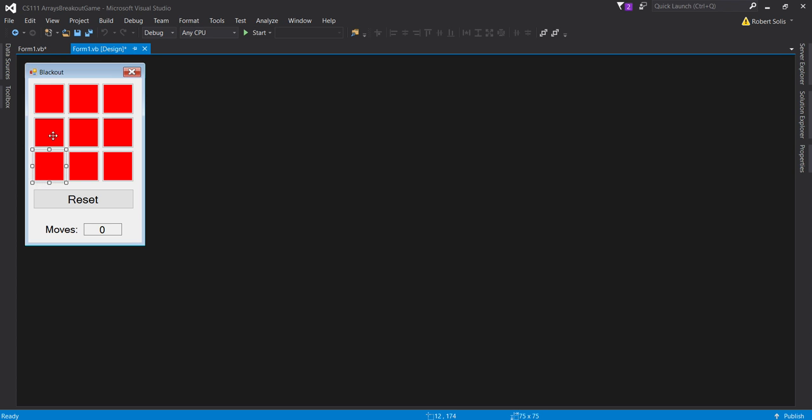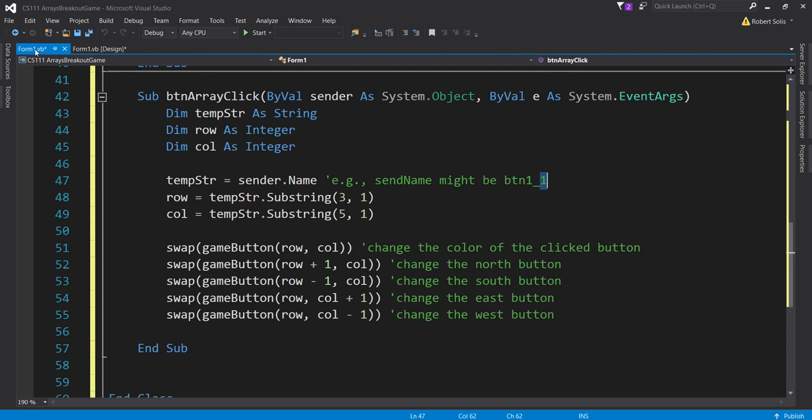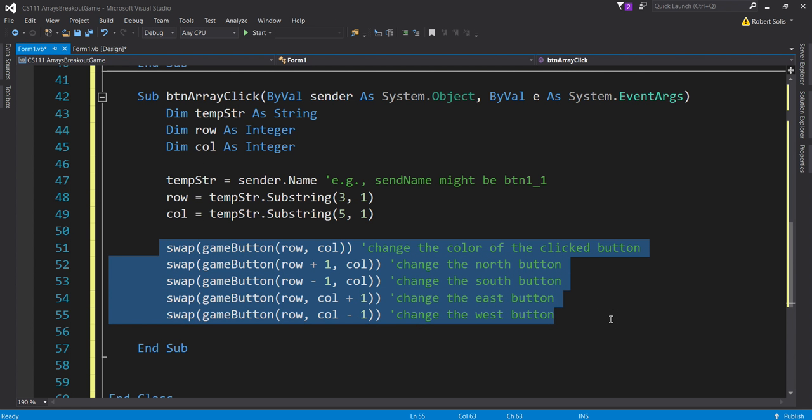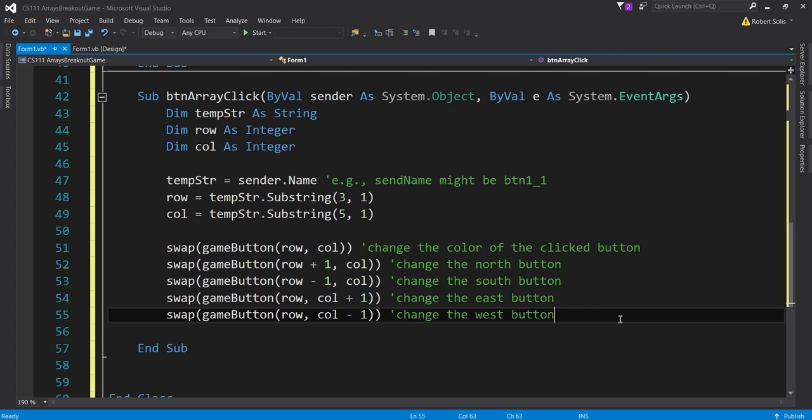If you gave me this button, this is the definition above. The below button is a phantom button. To the left, that's a phantom button. And over here to the right, that's a real button that's going to be swapped as well, plus the one that was clicked. Right? These 5 statements take care of swapping above, below, left, and right, and the one that was actually clicked. So that's the beauty of this particular approach.